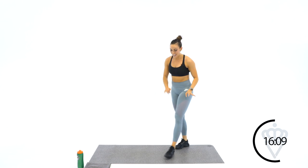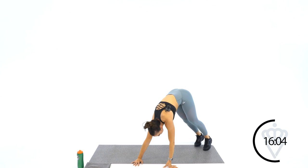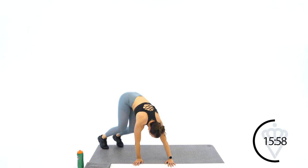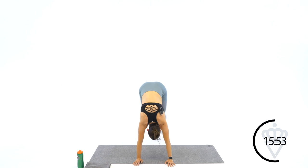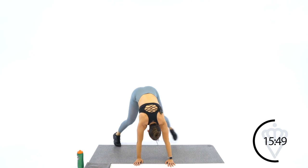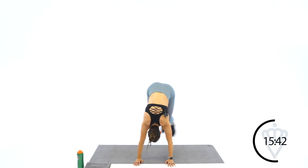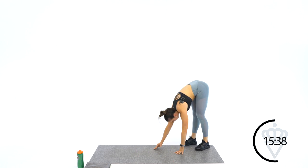One, place your hands down on your mat here. Take your feet over to the right side. Hopping over, over. Ready? Let's go. Think of windshield wipers. You're going all the way over to the right, then left. If you need to modify, step over, step over. Okay? Four, three, two, one. Breathe.